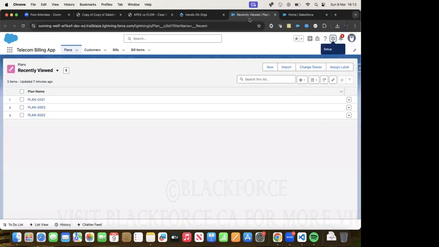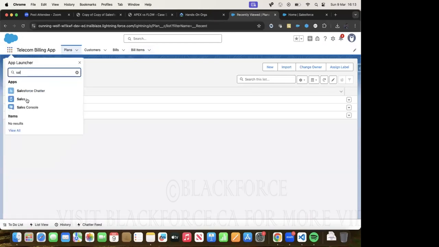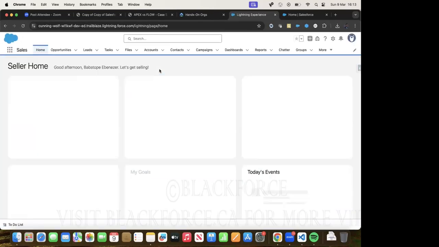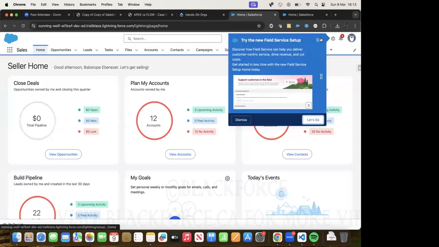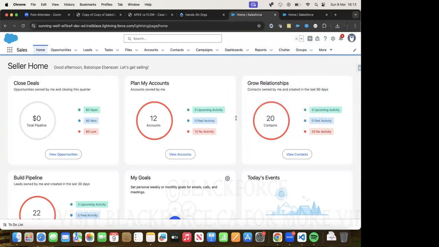Let me explain. When you go to, let's say, the Sales Cloud in Salesforce, you have an account, right? If this is your first time seeing the Salesforce platform, don't get intimidated. This session is particularly for those that already have a good understanding of the Salesforce platform and want to see what career paths they can venture into.